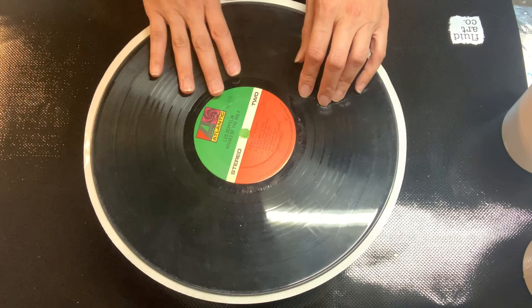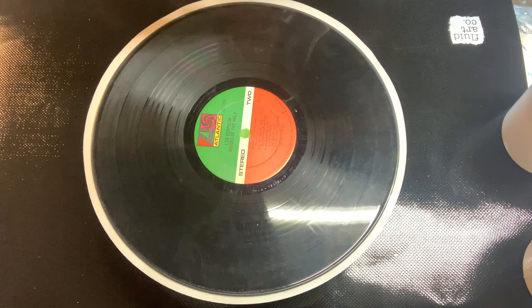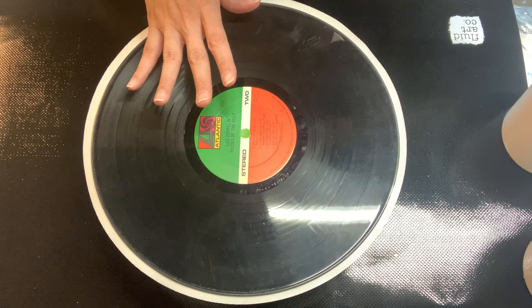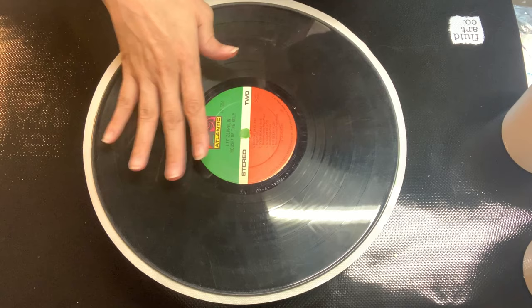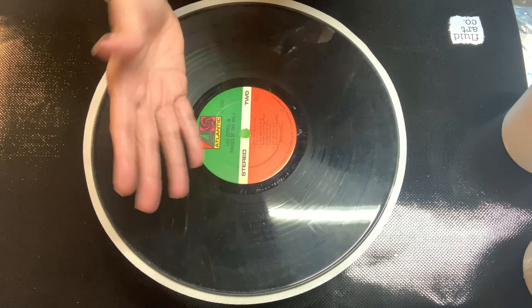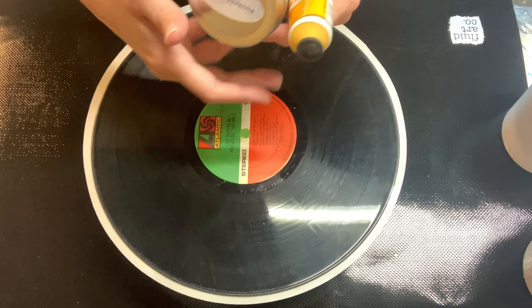I've got some colors already mixed up. I'm going to go through the colors that we're going to use. I want to do the background and then the bloom colors, and then I'll go through the cell activator and then the pillow. So the first color that I'm going to put down, it's kind of a mutt. And I say that because I wanted yellow as my background color, and I had two different yellows mixed up and they were very similar in color. So I mixed them together, but they were mixed up with two different pouring mediums. So I'll explain all of that.